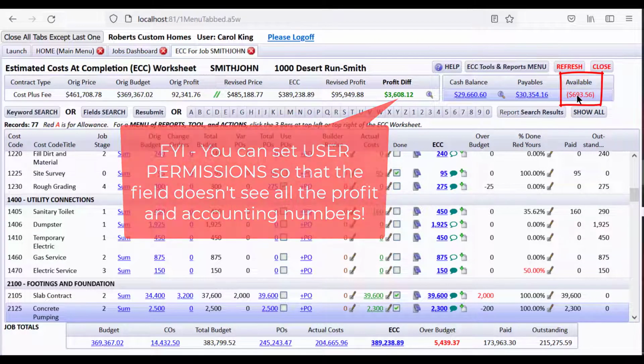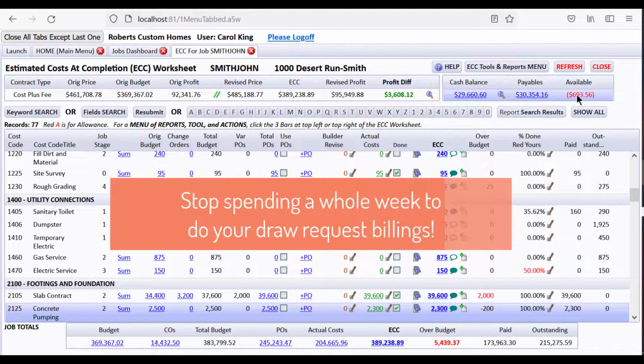And let me emphasize, CHS will produce cost plus draw requests for you that pull in the undrawn costs for each draw, and you can select or unselect costs that have been posted if you don't want them on there, and then it produces it right away for you. Just imagine all that billing week that you're trying to do to gather all the costs and then do some draw requests. It also has draw requests for fixed contract, which means you can enter percents. It shows you what your original marked up budget is and lets you draw on percents of those, but it also gives you some clues by showing you right away how much costs have been posted for each cost center, so you can calculate a percent if you want to use the cost to budget.